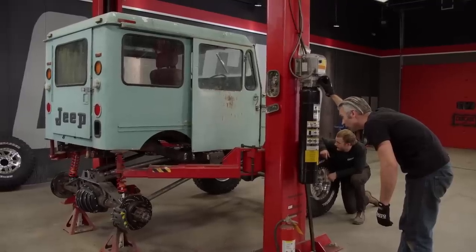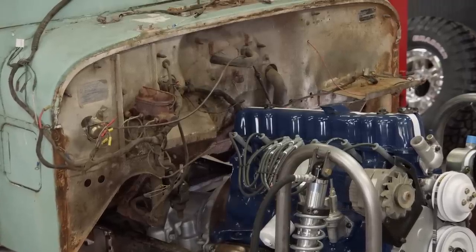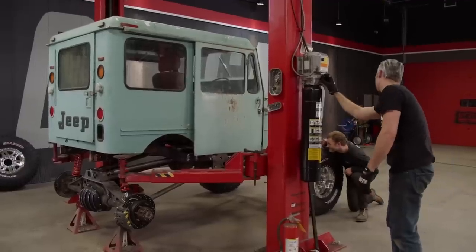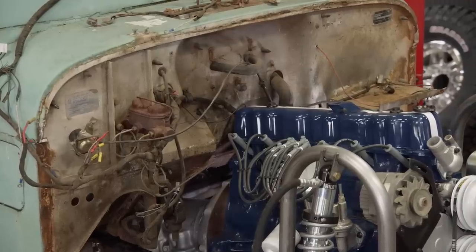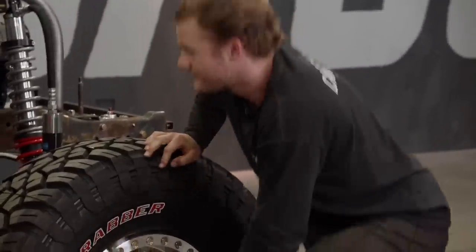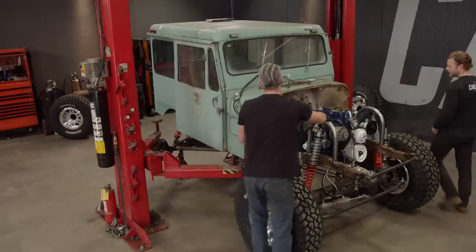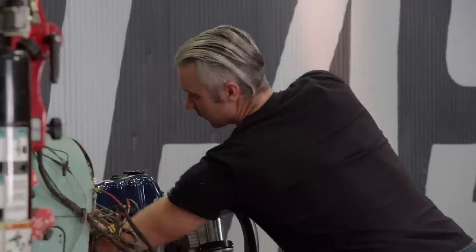Here we go. A lot of room between the firewall and valve cover. All right, I'm down on the back. Hoist arms are coming off. Getting close. Keep going? Yeah. How are you looking? Transfer case is clear and everything. Oh, cool, we're off on the front. How much room do we have between the firewall? Inch. Yeah, there's some wiring there, but we're good.